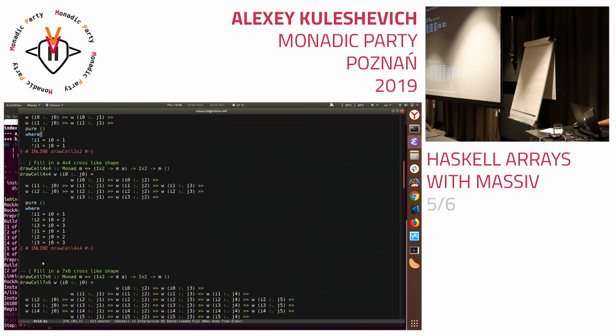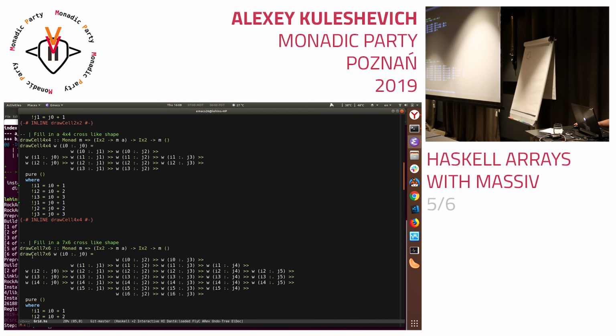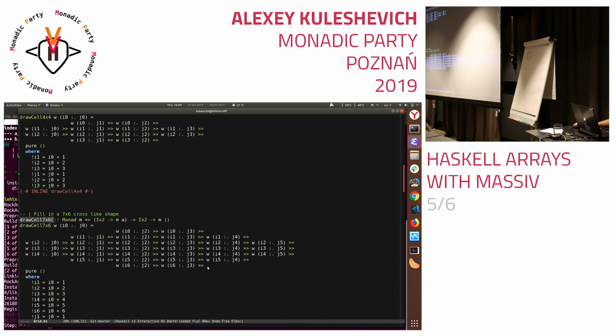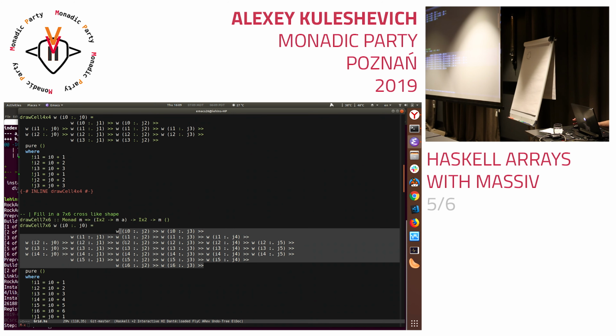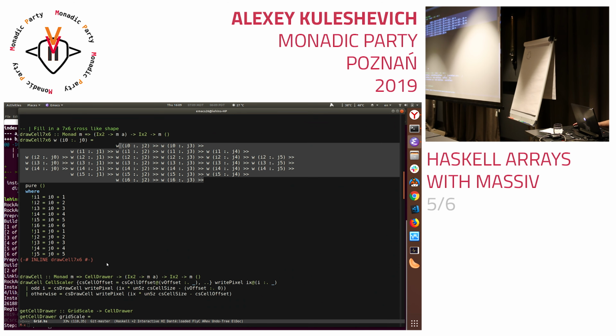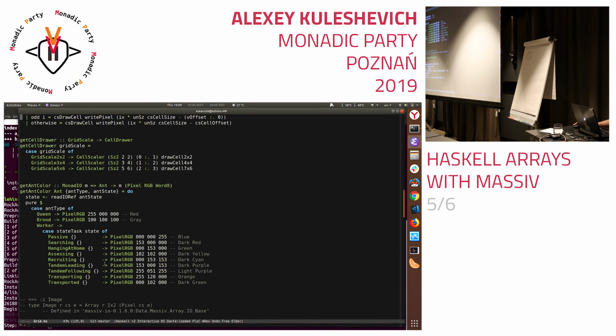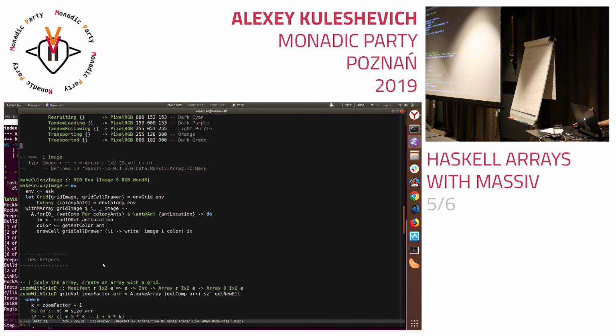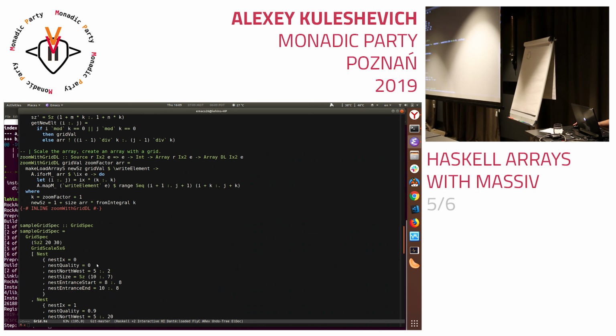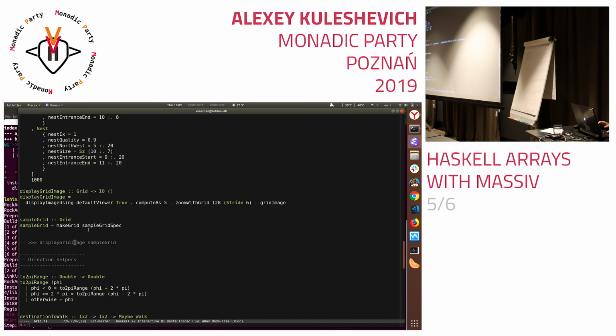Draw cell. Okay, let's look at more complex examples. This will make sense. So this is our 7x6 blow-up thing. This is how we draw a hexagonal cell. Let's look at the example here, so it will make more sense. See if it works?